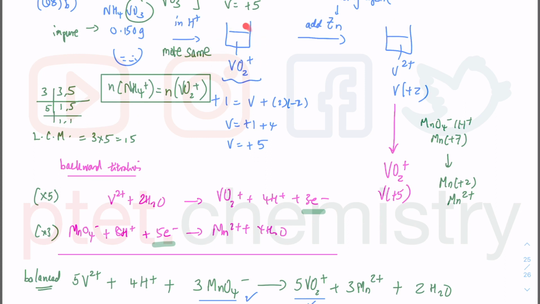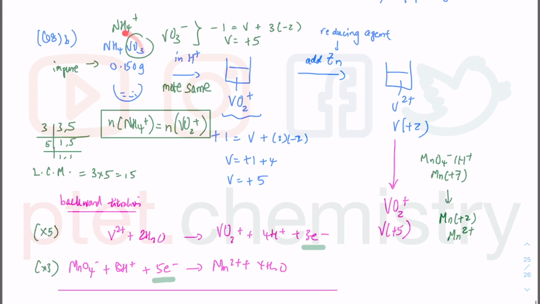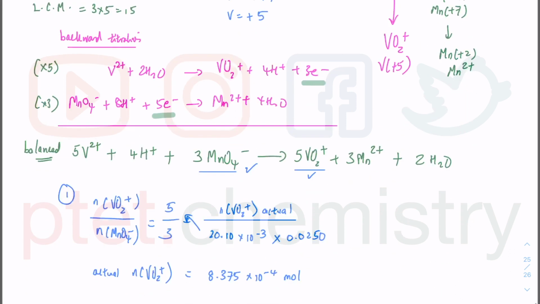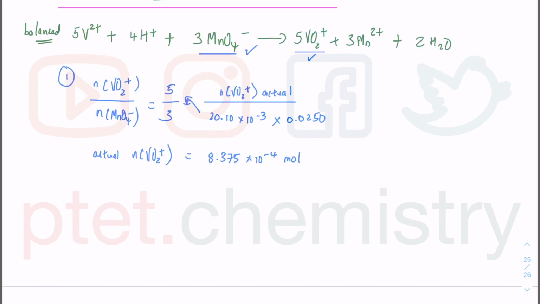So what we have is the amount of this here is the same as the amount of the ammonium vanadate(V) there. So the amount here is the same as the amount here, which is the same as the amount of this, the reactor with the MnO4 minus. So what I can say is the mole of the ammonium vanadate is going to be the same as the mole of the VO2 plus that I obtained when I dissolve this in excess acid. I want to know the mass of this.